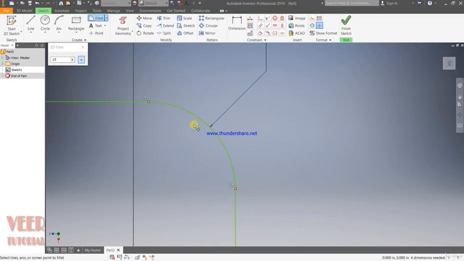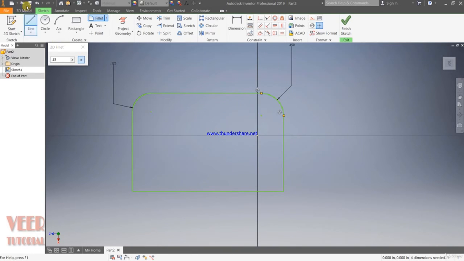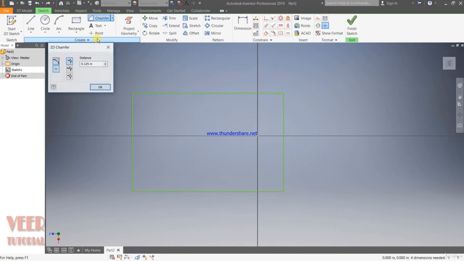Onto this fillet we can see this arc that is created is tangent to both the lines. So in this way we can insert the fillet. I undo this, okay, cancel this and then undo this. After that we will know how to insert chamfer. So go to chamfer tool.